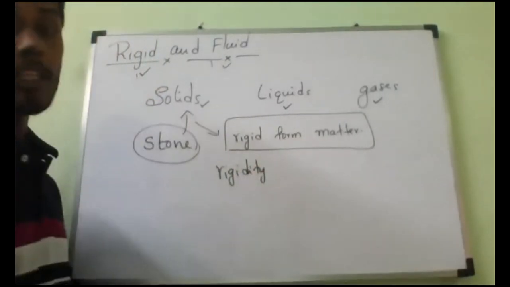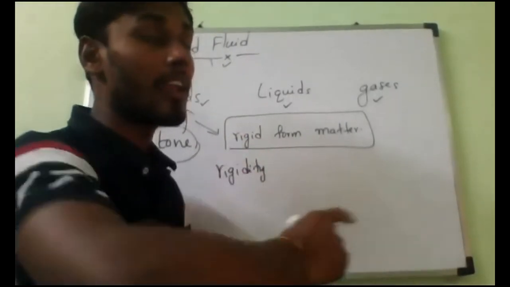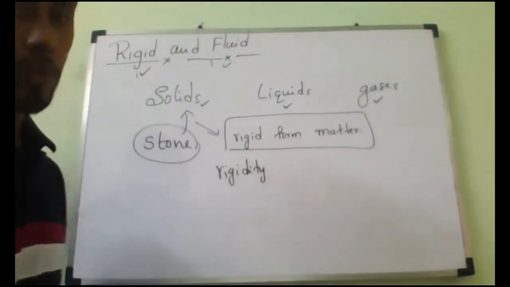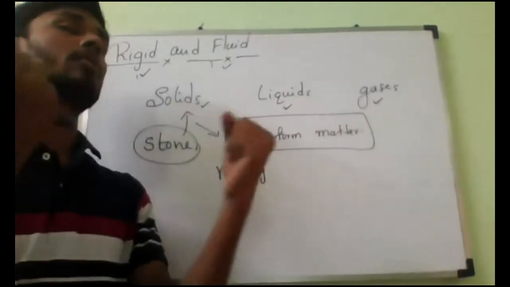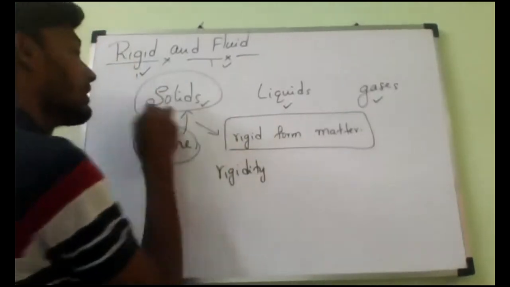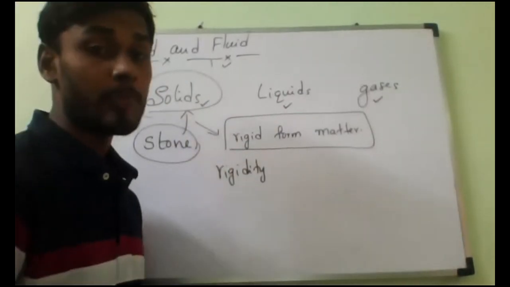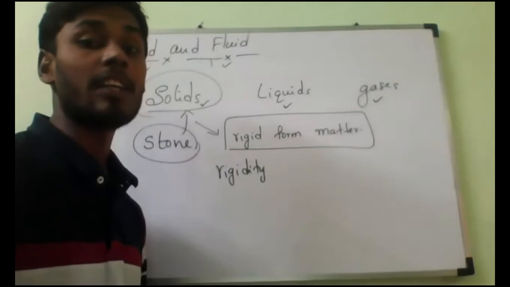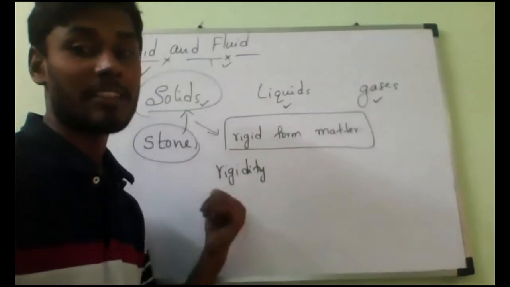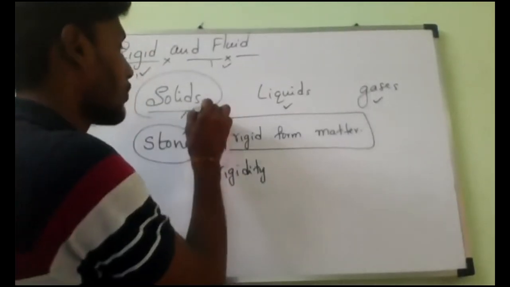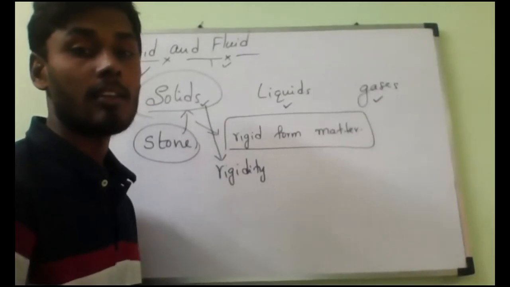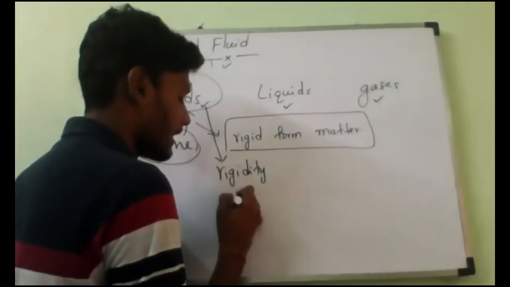Understand? Due to the property called rigidity, solids have a tendency to maintain their shape when they are subjected to outside force. Means if somebody is pulling or pushing from outside, the shape does not change. That is what we call solids. They maintain their shape even though an outside force is acting on them. That kind of body is called a rigid body. So the main identifying characteristic of solids, what is the first characteristic you should remember? Solid is a rigid body.